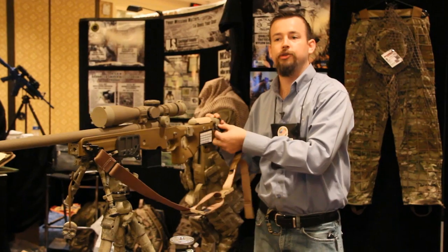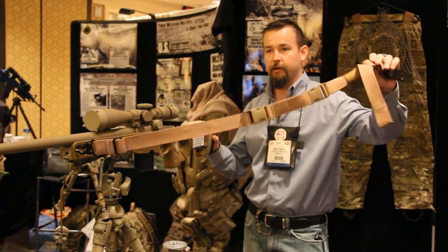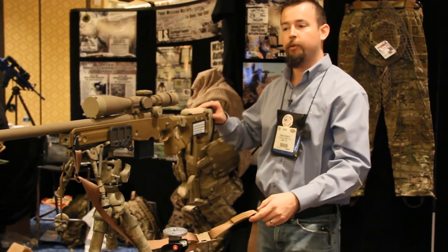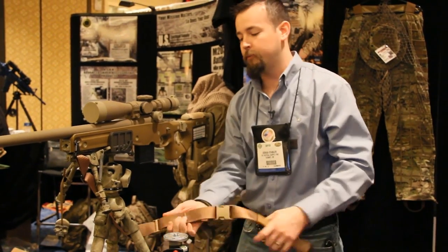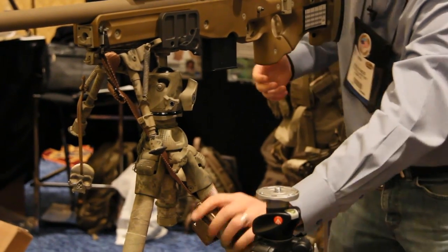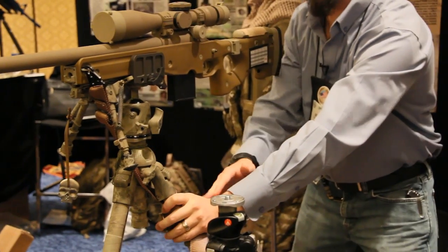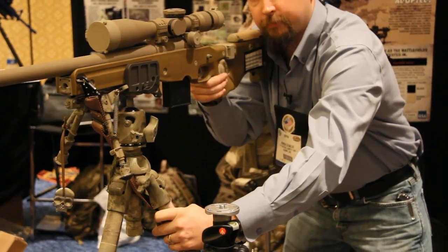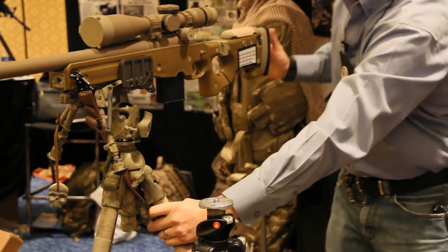A few tripod shooting tips if you're new to shooting off of a tripod. You're going to want to incorporate a sling. Right now, when you're using a ball head, you have a little bit of movement. So what you're going to do to take up that movement is you're going to wrap the sling under and around one of your tripod legs, and when you're ready to fire, you actually torque down the sling with your hand and get into your position, and it'll really lock down and steady your rifle and tripod, and you'll start making a lot better groups.